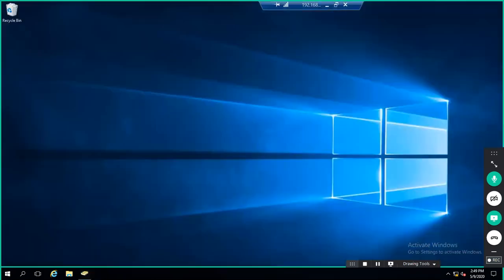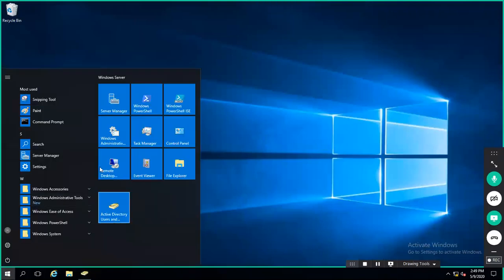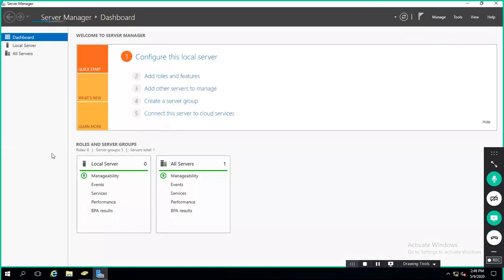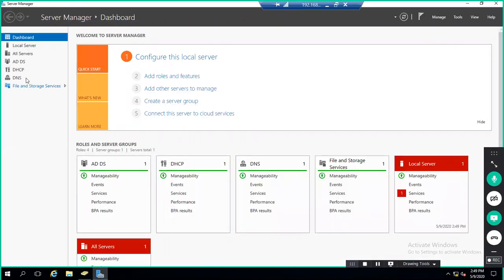And not only that, even when I open the server manager, here you come to know what I'm running here. So here you can see I have Active Directory. I also have DHCP as well as DNS. Now here only I can install WDS. I don't have an issue. Okay, but in my case, I'm going to configure WDS in my separate server.